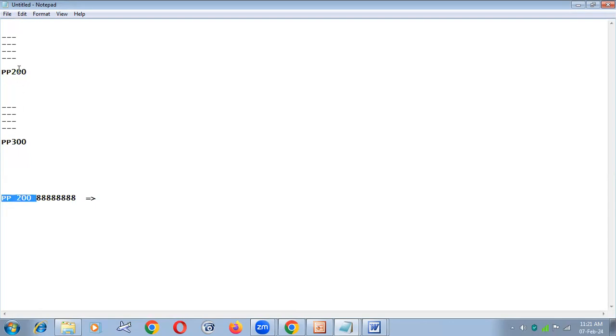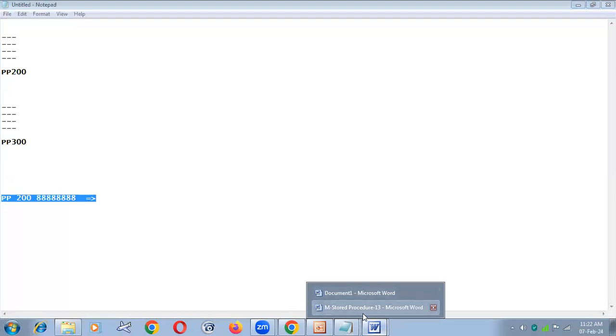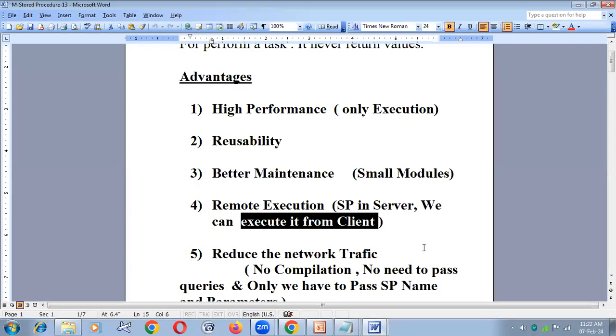With this command, you can execute a big program. This big program is available in the server. That big program is executed from your client machine, that means from your mobile phone. By using the stored procedure name, whatever name was given by that developer, you are executing it. For your understanding purpose only, I'm giving this small example.